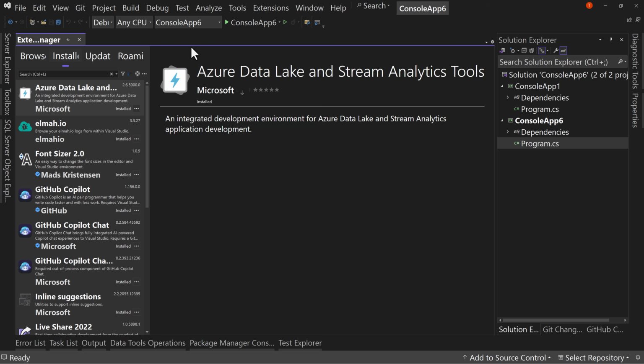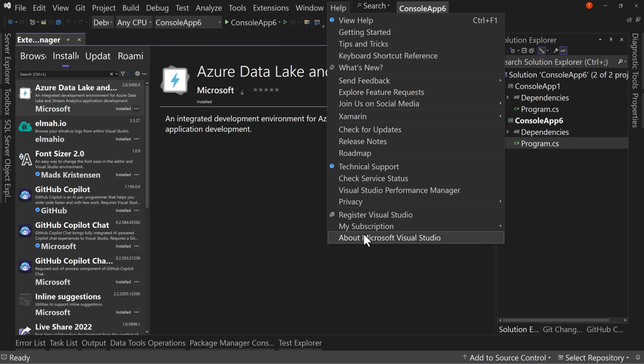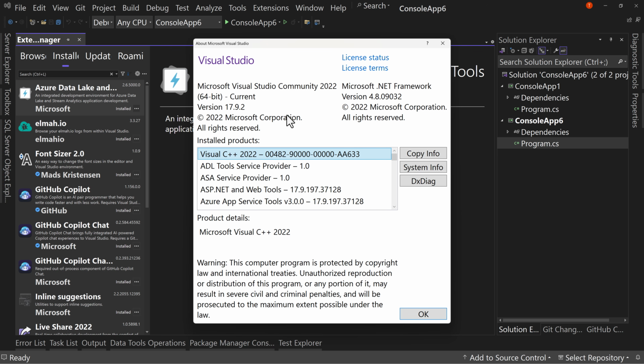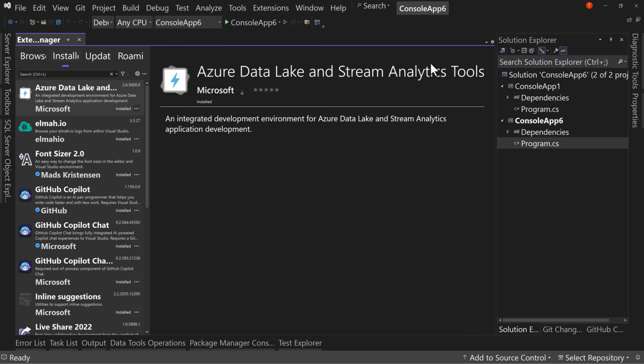Let's go look real quick. Just to be clear here, I'm using Visual Studio Community Edition 2022 version 17.9.2. That's the version I am using. So there's nothing preview here as far as Visual Studio itself. This is the latest release as of the recording of this video. So Extension Manager, again, it's a bit different than yours, but don't worry about that. Let's focus in on the extensions that I have installed.